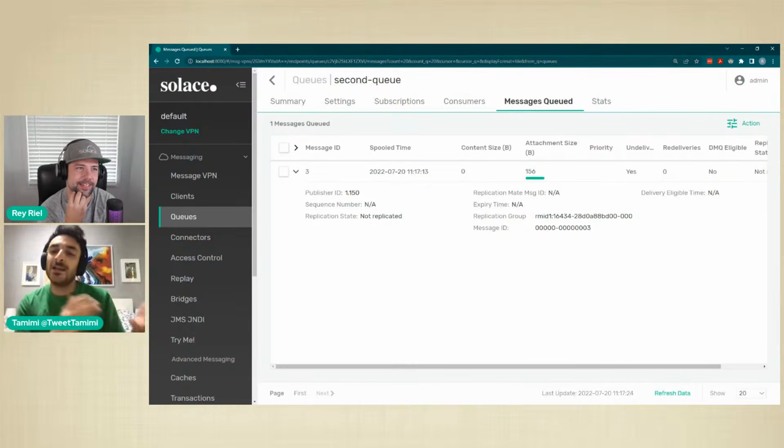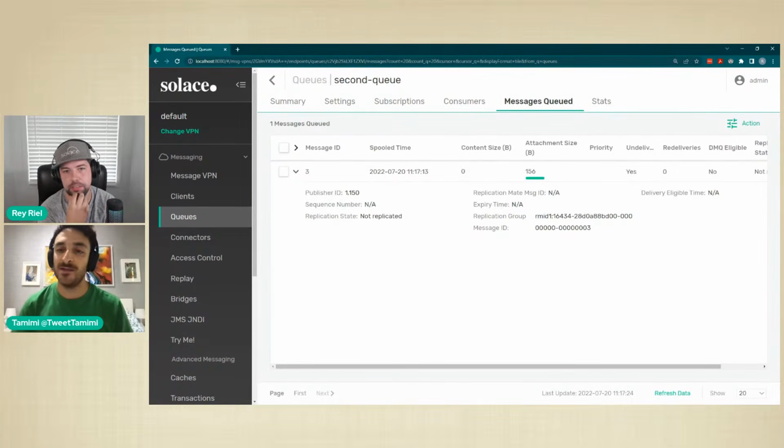Yeah, thanks, Ray, for showing this. And again, most of the CLI commands that you'll be seeing here, you could do with SEMP, our SEMP v2 management API. And if commands are only found on CLI and not on SEMP, you have the option of doing it on CLI. Anything from a management perspective on the broker could be done in three different ways: using the CLI, the REST API, which is the SEMP v2 API, or through the UI itself if the feature is available on the user interface, pretty much what you're seeing over here on the Solace PubSub+ message broker management console.